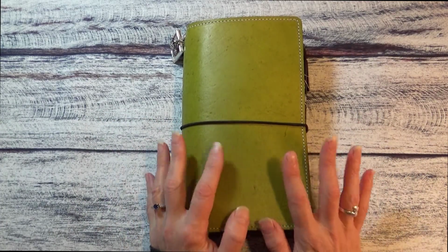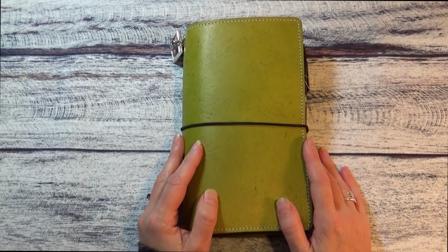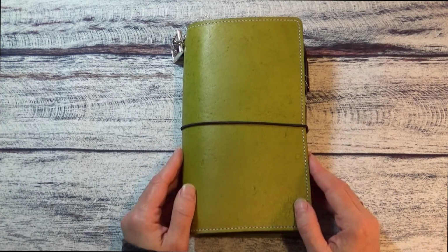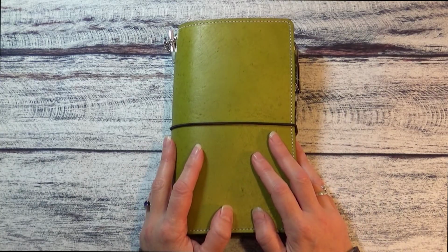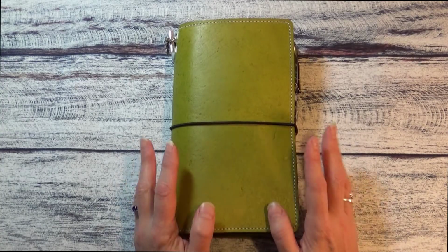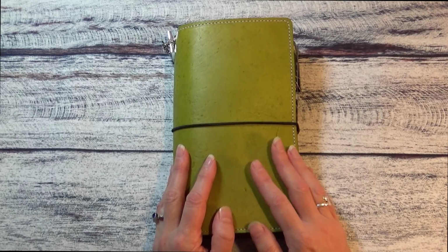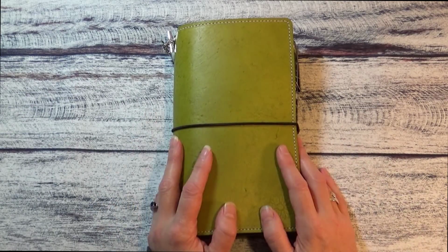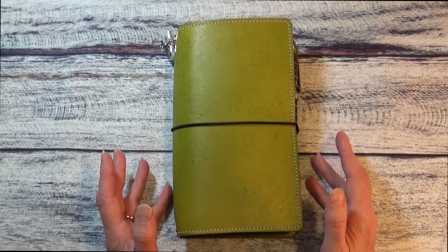So the goal of this new planning my planners journey is to find planners and a system for me that works. Whether I'm in the kitchen cooking, or I'm going to bed and I have it on my nightstand, or I'm going to camp, I bring it in my bag. I jot down what needs to be done and when, and then I can transfer all this into a planner that's going to stay on my work table.